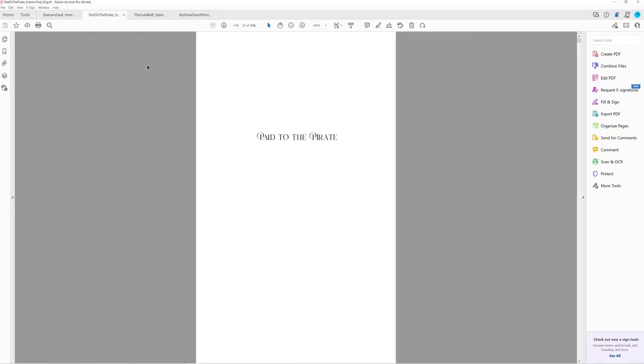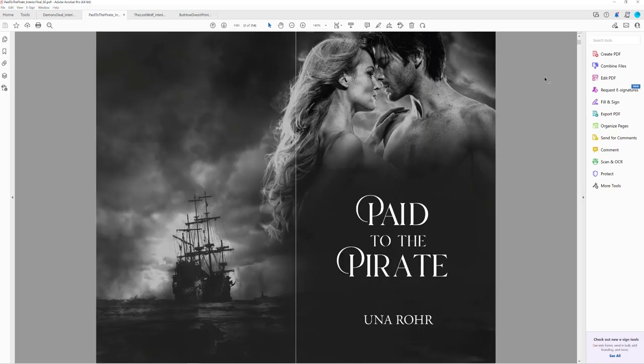Here is another book. I guess it's a pirate book. I don't know exactly what the genre is, but it is a romance. And so this is our title page. We made sure we had some darker area on the title page to overlay the title and the author name on. That's something you definitely need to make sure of: that you have areas in your artwork to allow your title to go on. And it needs to be a significant amount of space for that title as well.